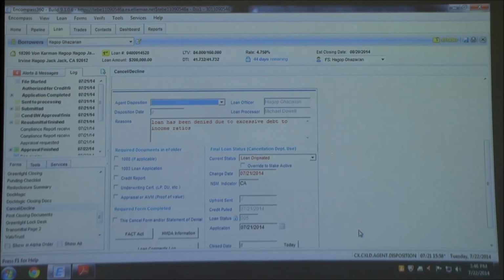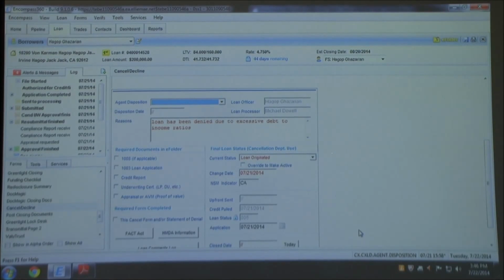So in the event you lock a loan for a client, you order the appraisal, it comes back and they exit from the transaction or quit, we've paid for credit reports, we've paid for appraisal fees, there's man hours involved. One of the reasons why we don't like losing loans. It's just the cost of doing business.